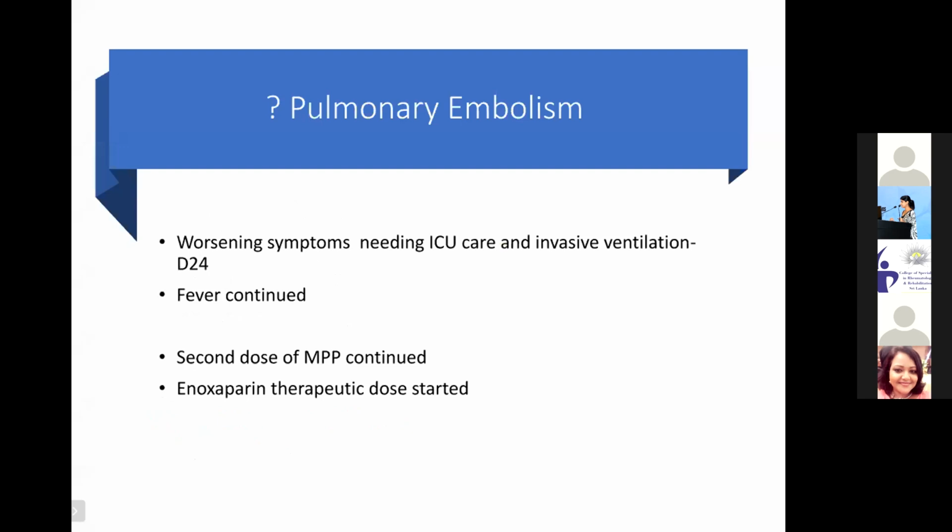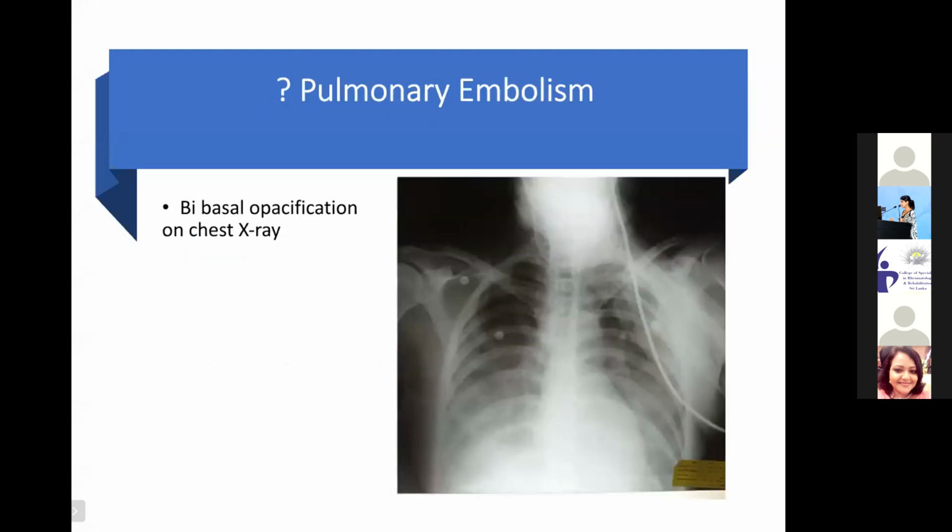But her symptoms worsened over the next few hours, needing ICU care and invasive ventilation. Fever continued. While awaiting the CTPA, the second dose of methylprednisolone continued, and a therapeutic dose of enoxaparin started. This is the chest X-ray taken upon arriving in the ICU, and it showed bibasal, bilateral opacification.